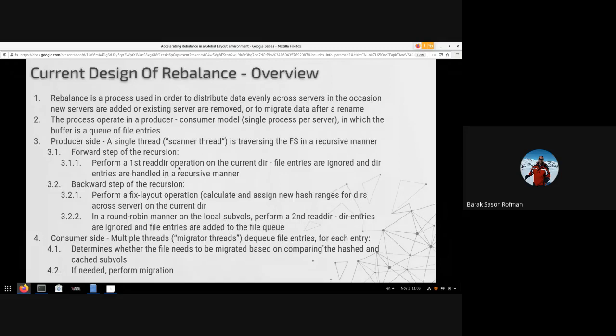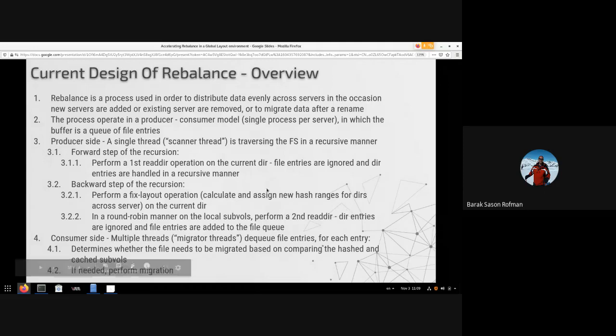The first reader operation went through the volume itself. The second reader operation will be performed on the local subvols, which are local to this node. And in this reader operation, we will queue the file entries that we find, and we completely ignore the dir entries.